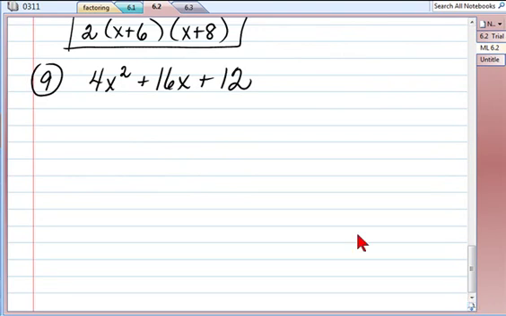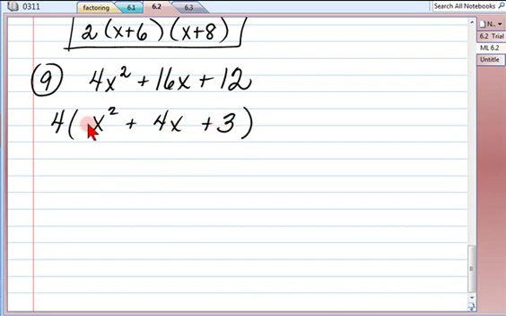Okay. Some of you are through and some of you might not be, but if we join together, is there a common factor? Yeah. Okay, what is it? 4. Now, somebody might have said, well, I thought the common factor was 2. 2 is a common factor, but why is that not correct? Because it's not the greatest common factor. So I want the biggest one, and that would be 4. So if I factor 4 out of that, it's going to give me x squared plus 4x plus 3.